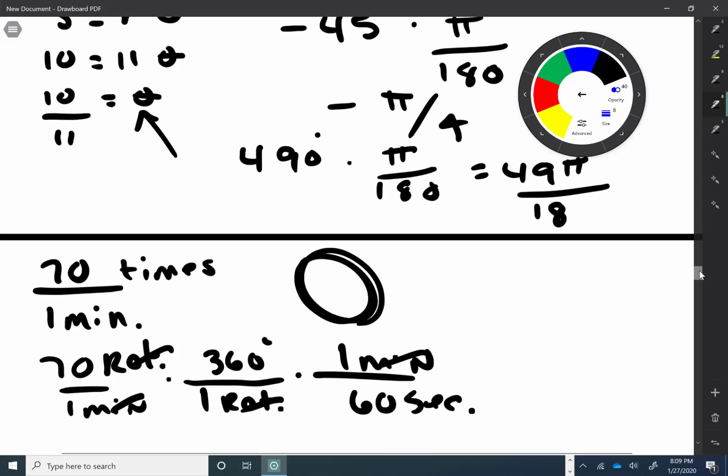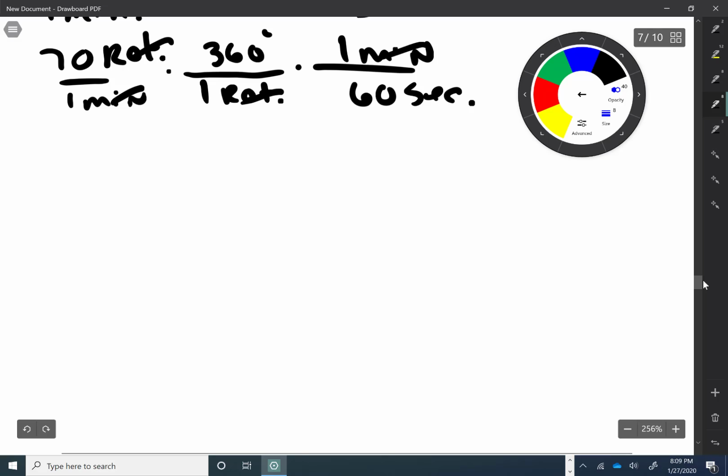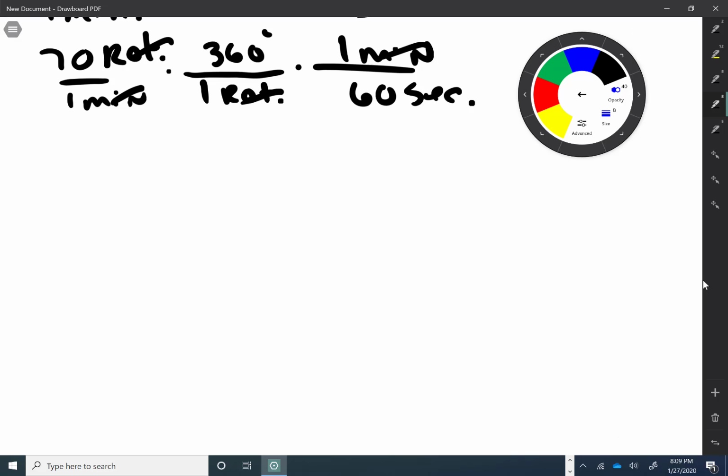Let's see, number 12. Number 12 is another word problem, another one that we had a few minutes ago. It's the exact same problem, it's just multiple choice now. So you could go back and do that one. It's the one with the 16-inch radius. It has a 16-inch radius and goes forward 2 feet or 24 inches. So that one was multiple choice, the exact same problem we just had. So 85.9 degrees.